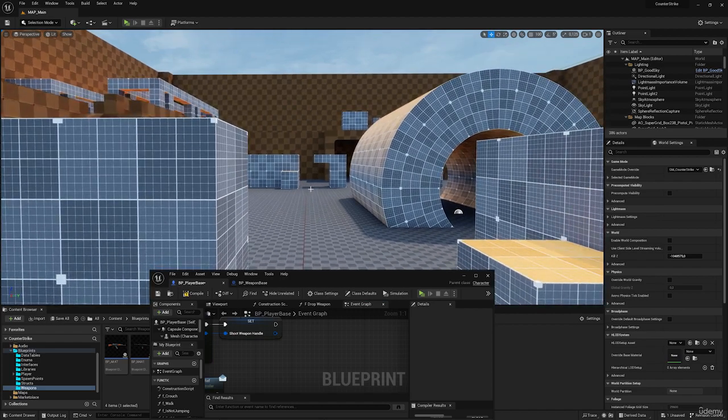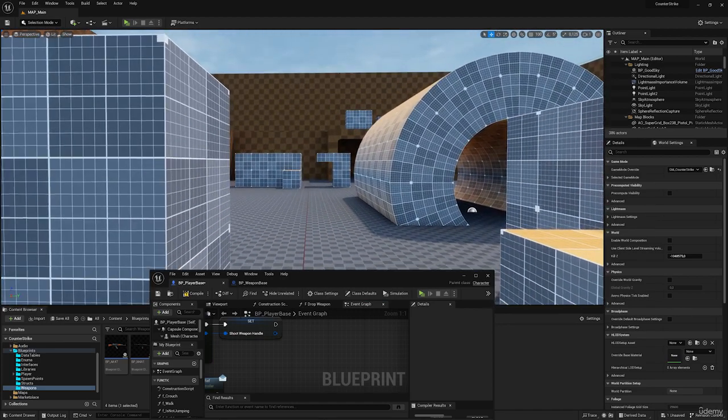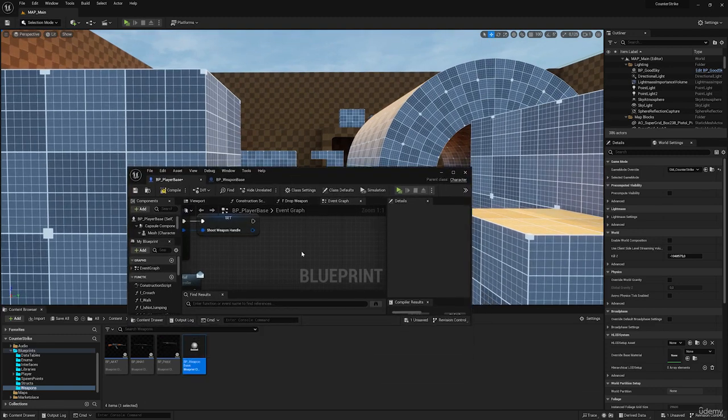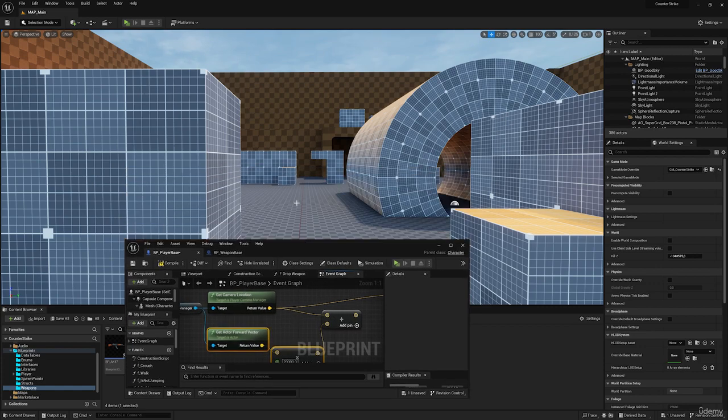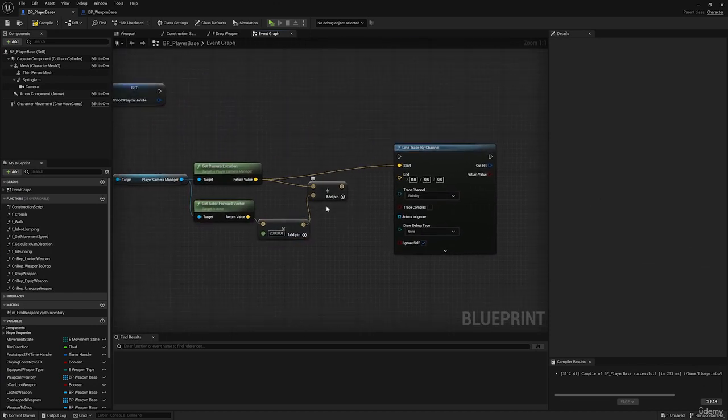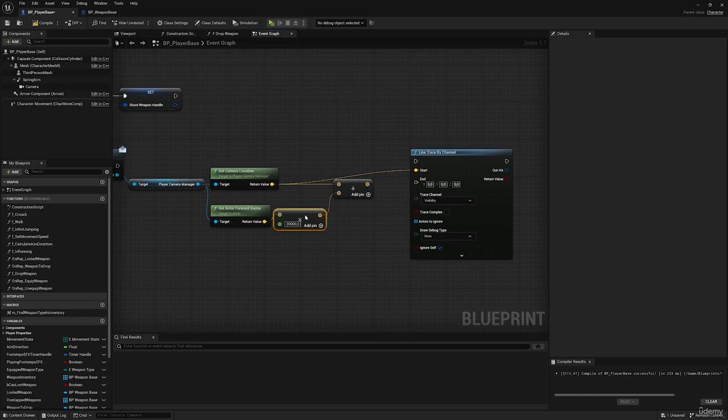So you can imagine here, I'm standing as a player and we're getting the start location. This is where I am standing right now. And we're basically just creating a line and adding it with the start, and that will make it be there at the end where I am aiming at right now. I know it's very confusing to understand as a beginner or the first time you ever do this, but try to think about how this makes sense. So now when we add this together, let's add it here to the end, and that should do it.